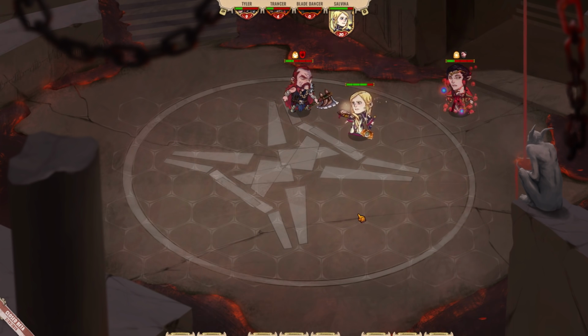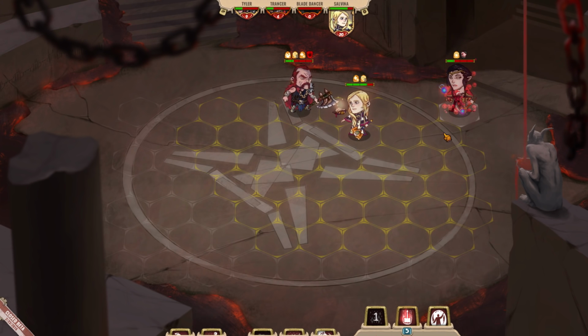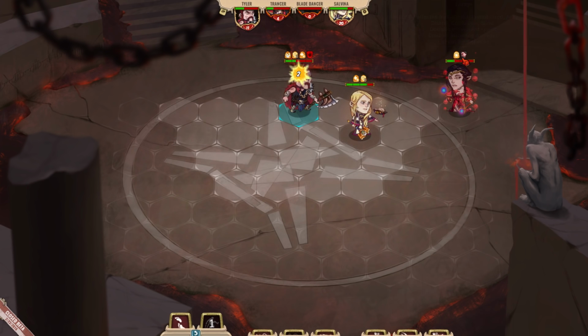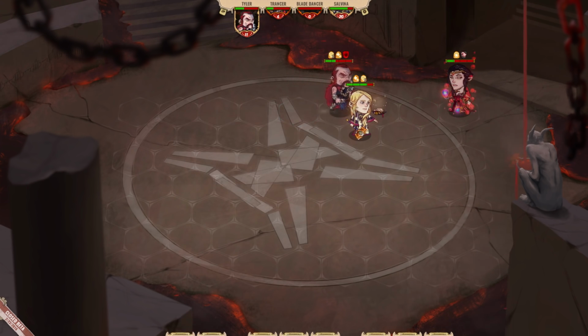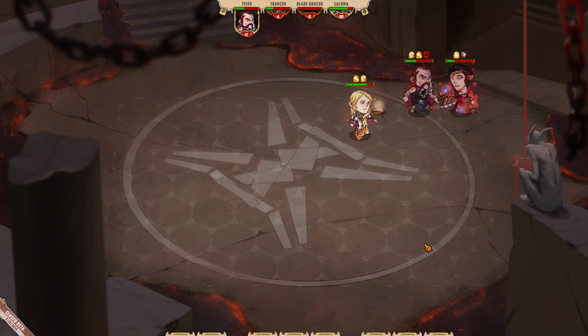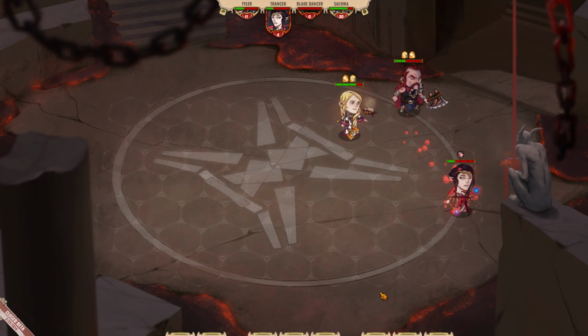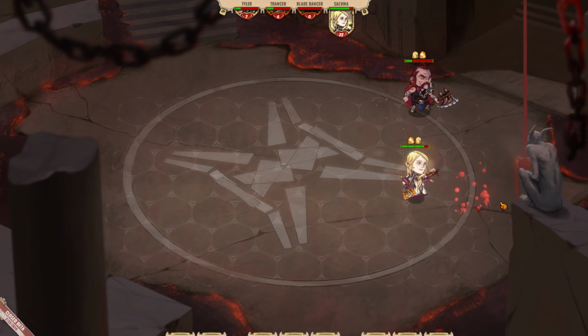Regeneration. We need some regeneration here. Wouldn't want to die. Here, have some of this. Yeah, she absorbed. Absorbs 5 damage, and it stacks. That's not so nice. Incapacitate. And it didn't land, damn it. We still didn't get attack phase. No debuffs, and now she's gone, damn it.